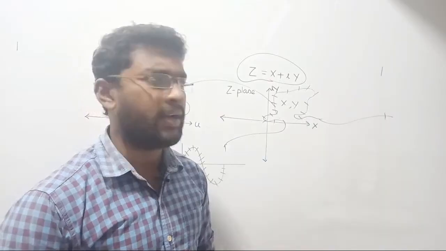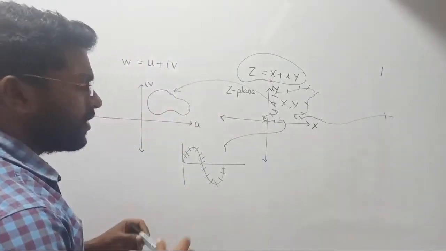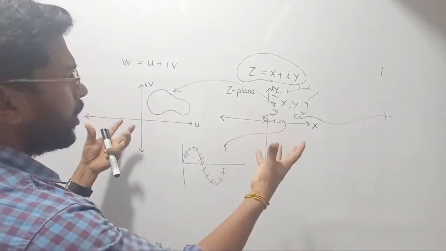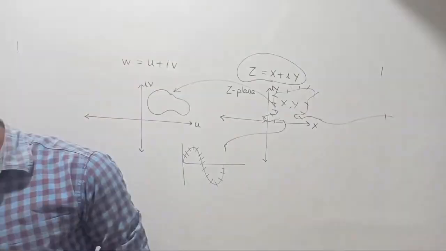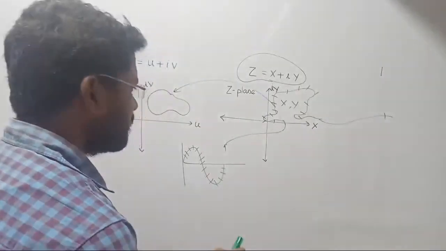Practically we can say like that, right? There are no big things to understand. So what is the conclusion here? We are going to consider two types of plane here. One is called the Z plane and another is called the W plane. Let me bring the relation between them. Just to understand, that's enough, right?